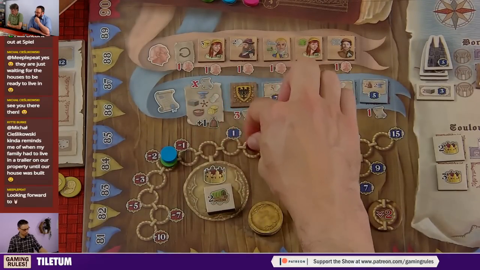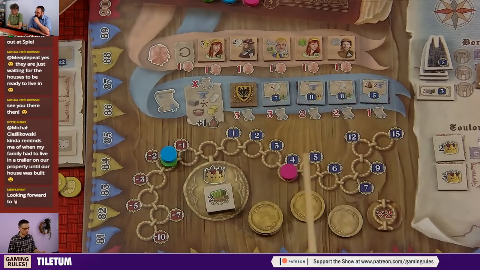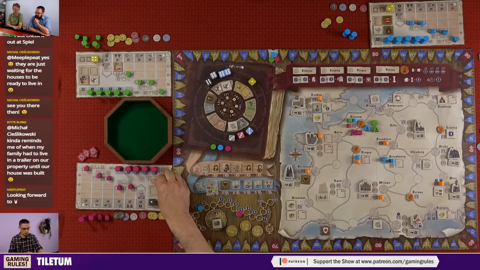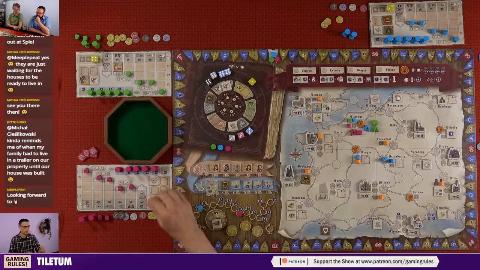One, two, three, four, five, six. I'm going to get points at the end of the round based on where you are on this track, and whoever is the farthest ahead is going to take the bonus tile. So, yeah, that's what I've done. Do I have any tasks that I want to perform? I do not. So my go's done.